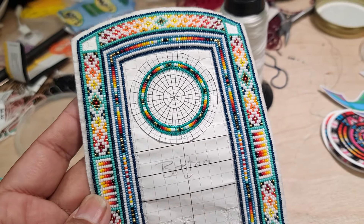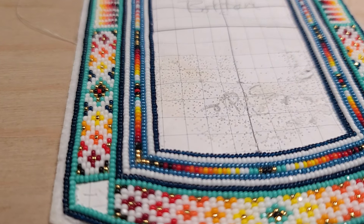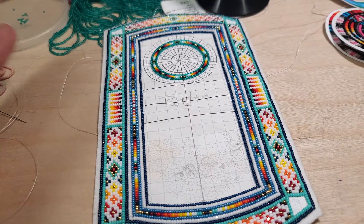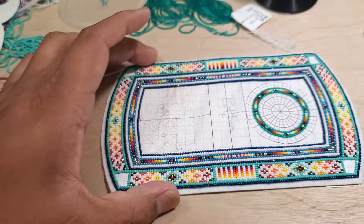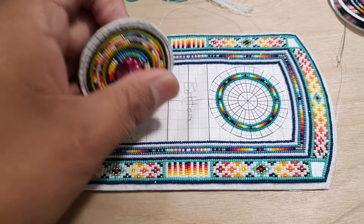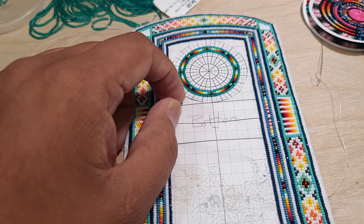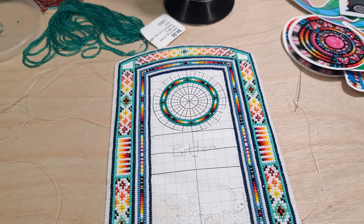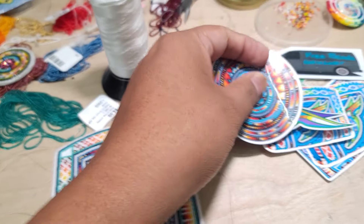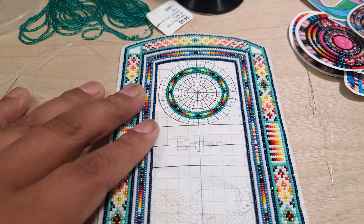I'm always using size 13 beads — haven't used 15 yet, but it's still nice. I changed out from the Buffalo design since they were trying to sell that part, and it didn't really work anyway, so I went with a new design. It'll look like a cassette tape once I get the other portion in. I actually need to make a cassette tape sticker, or make a beta cassette tape medallion — something crazy. I'm working on new sticker ideas too. I made this one way too big, as you can see.